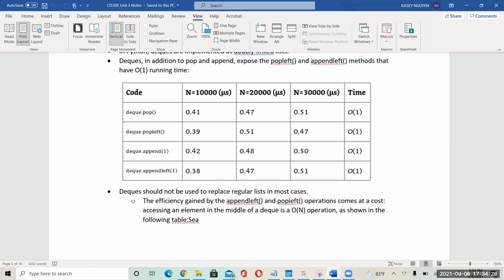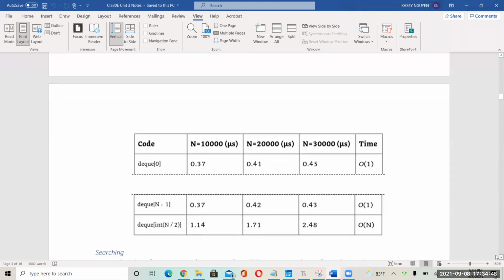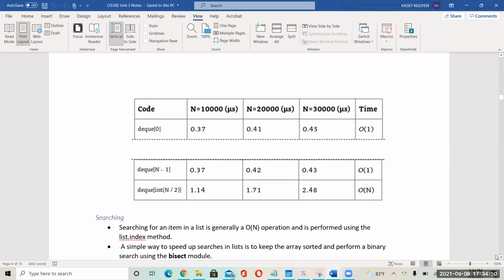Okay, so the important takeaway from this is the deque lets us access it from both sides. And the operation really drives the efficiency for that data container. Okay. So this table gives you the visualization of how that would be as far as performance goes, as far as time.